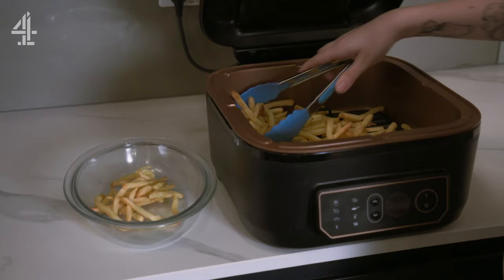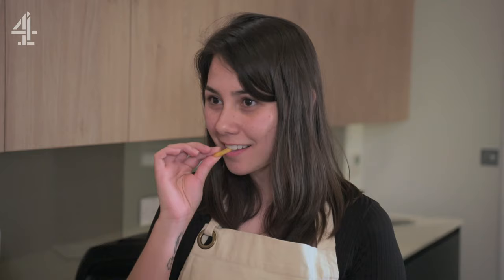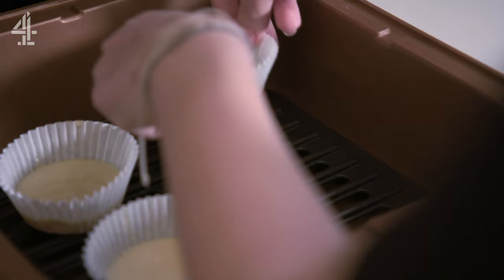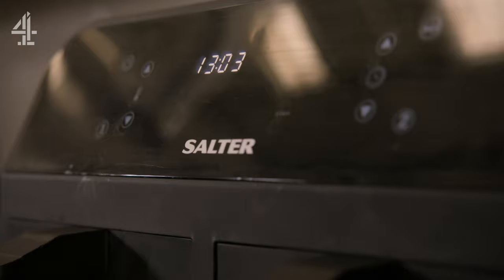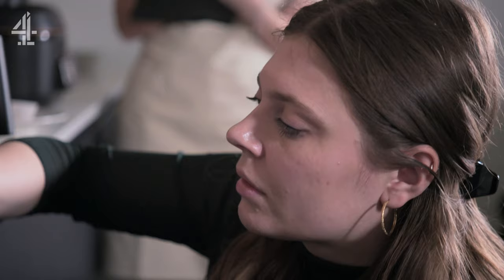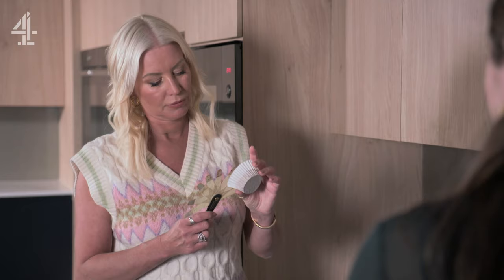When we test chips, we're looking for how they cook — are they greasy or not? Do they have that nice colour you look for, and do they crisp up nicely? We also want to know how quickly they'll cook, because part of the reason air fryers are great is because they're speedy. Our second test is the fairy cake test. We're looking for that golden colour you get in the oven and also how well they rise, because this tells us how the air is moving within the air fryer and if it's doing its job properly.